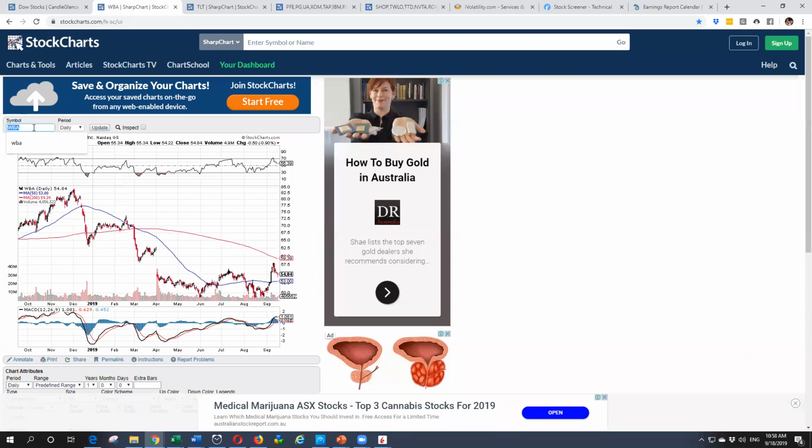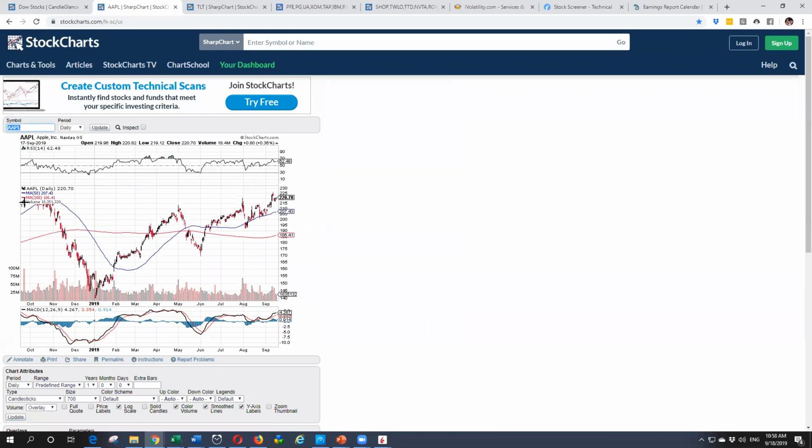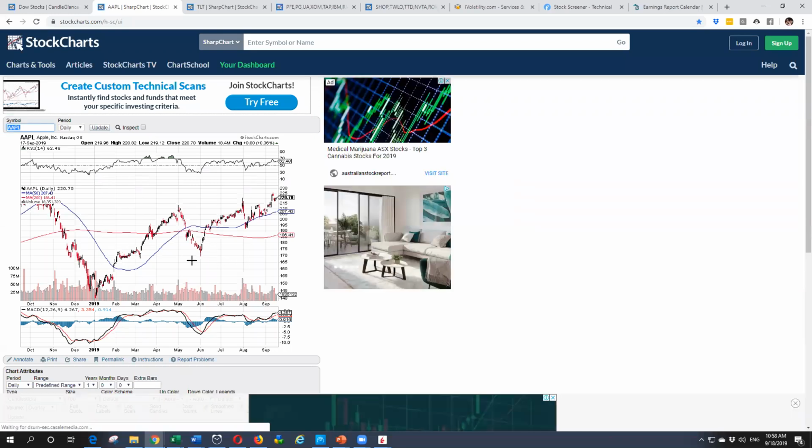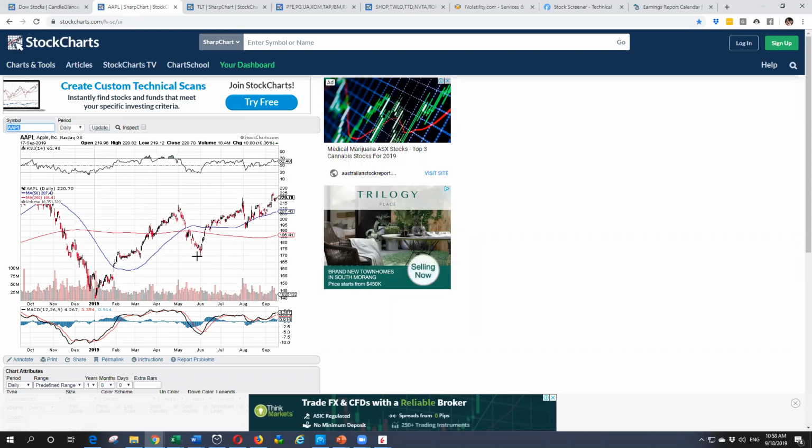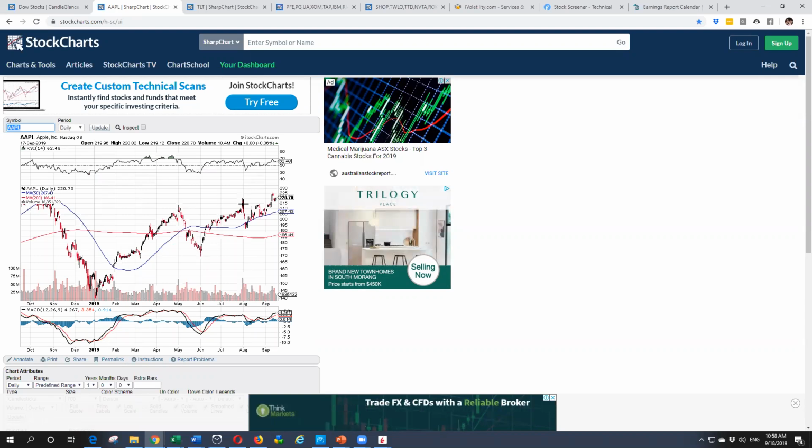Did the same earlier in the year on Apple, around a similar time, around May. Didn't get the exact bottom. I think I entered it when it was about 180 or something like that. It dropped a little bit further, but again, I was able to ride it out because those long-term trades didn't get impacted that much. Now Apple's rallied back up, and back here, sort of end of July when we got this spike up to about 215, I sold the call spreads up at 240, I think, 240, 250.